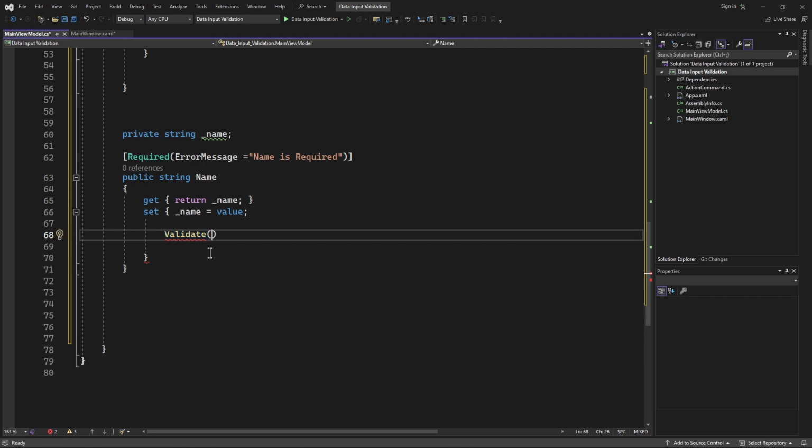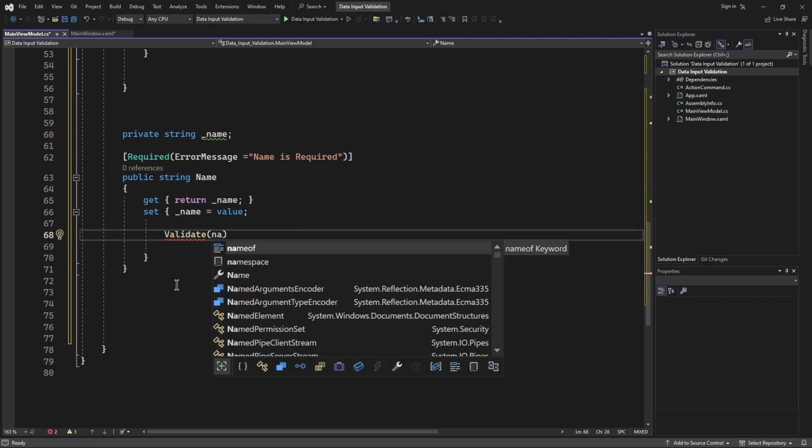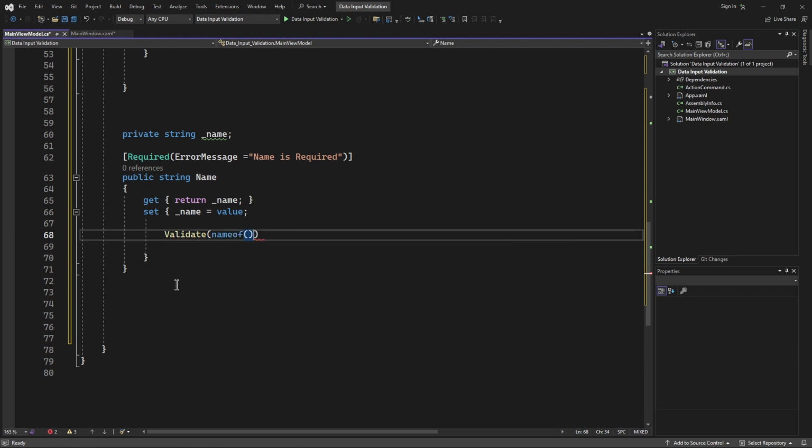The first one is the name of the property, not the value of the property, but the name. So to do that, we'll simply use the nameof keyword. The nameof keyword, then I'll specify the property, which is the name property, and here the value will be this value here. Now we understand that this is a keyword, so I'll just say value, and that should do it.